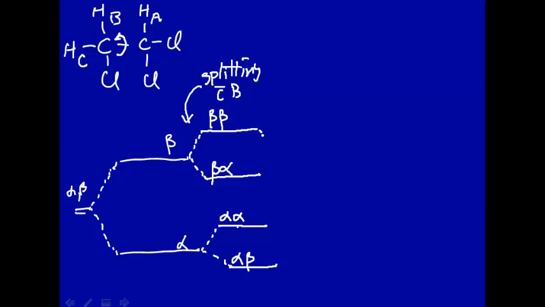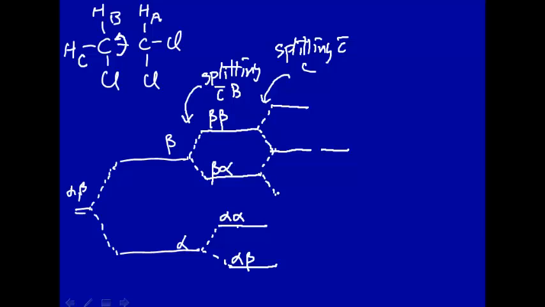So what that means when you now turn on the splitting is that you have a splitting like this, but the splitting with C is exactly the same as you had for B because they're magnetically equivalent. So as much as this goes down, this will go down. So this now will have two energy levels here, and this will be split down here. And the same way here. So we get something like this. This will be two energy levels here because as this one splits down, this one splits up exactly the same amount, and a split down to give here.